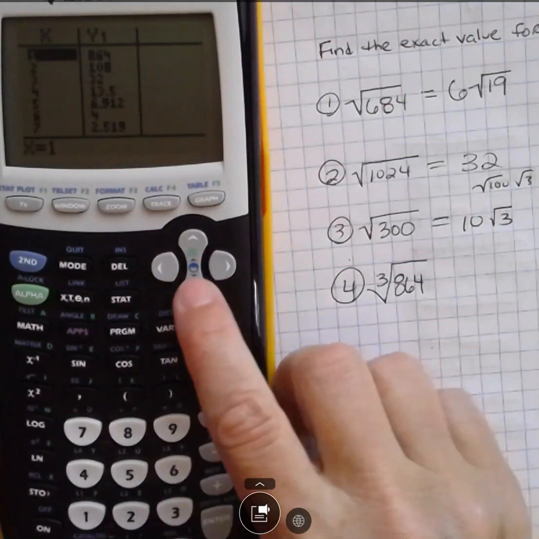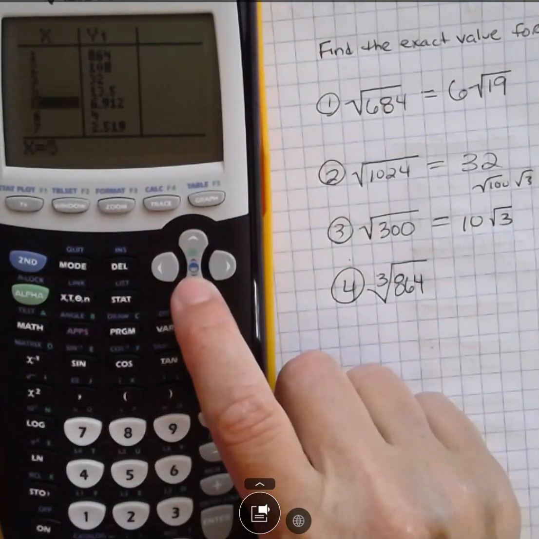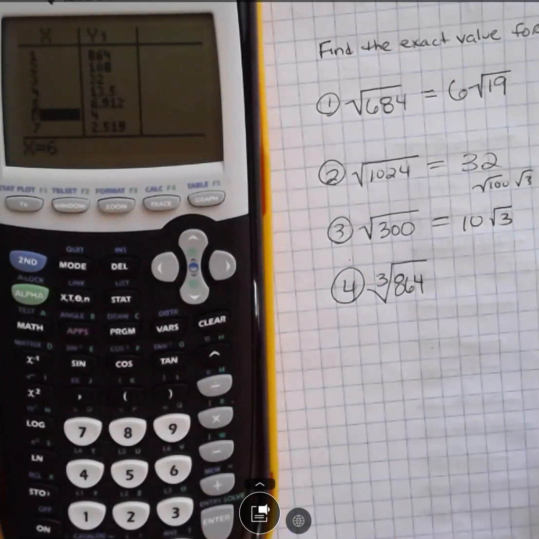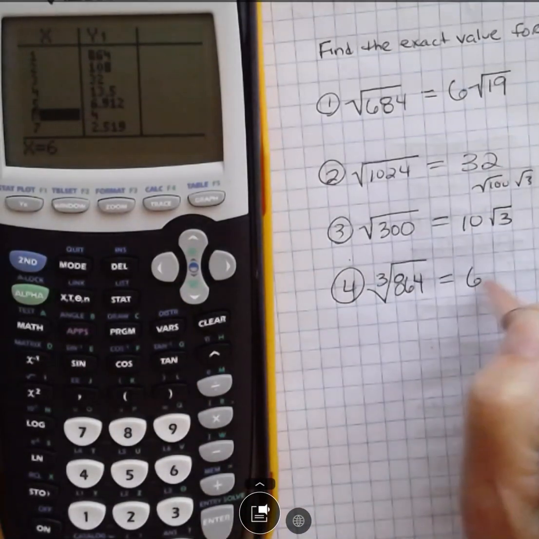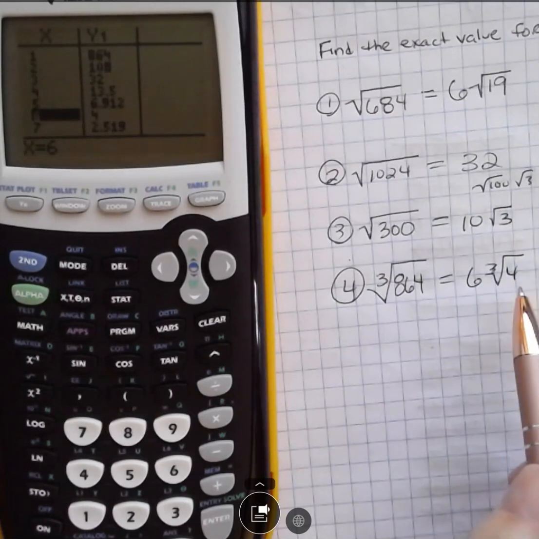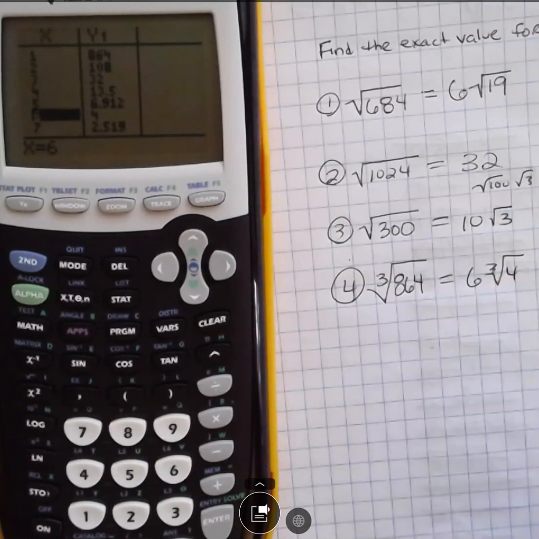Take out 3 to the third power, we have 32. And down here is 6 cubic root of 4. Don't think that that could be simplified because this is 2 square, but it's not 2 to the third power.